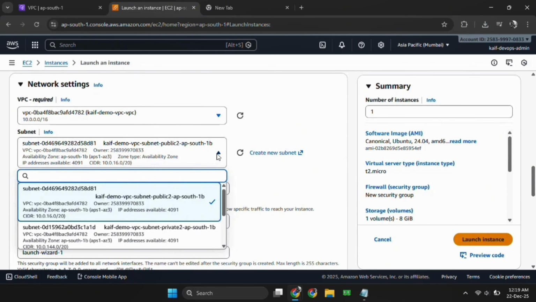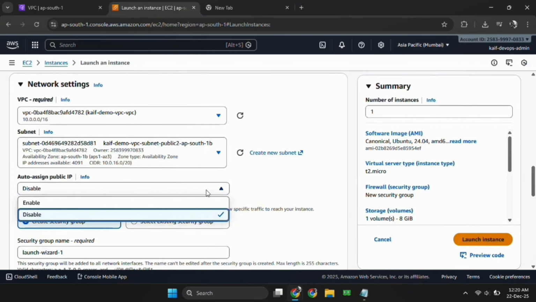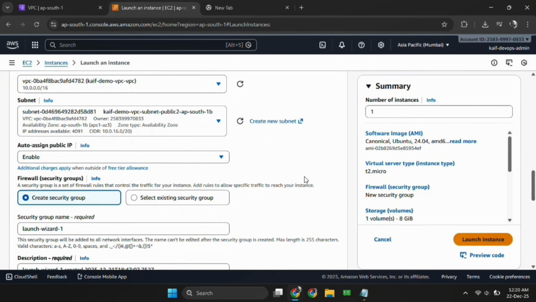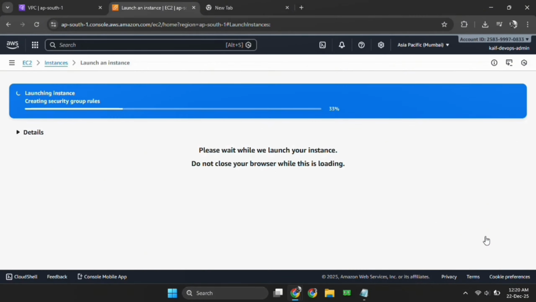Usually what we do is we select the private subnet of your selected VPC, but for this demo, we would be selecting the public subnet. Click on Auto Assign Public IP enabled. Now let's launch the instance.